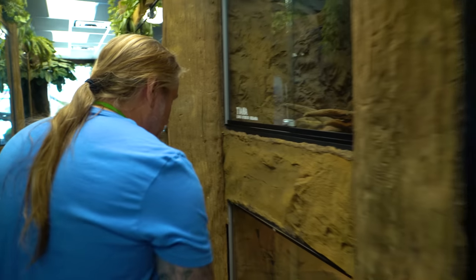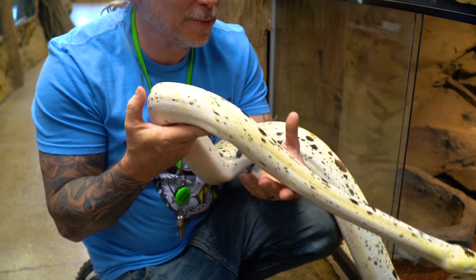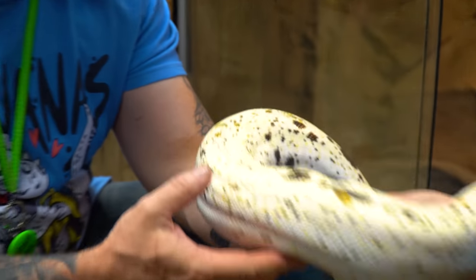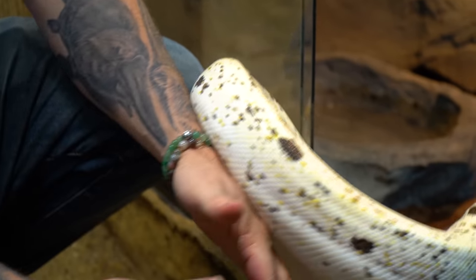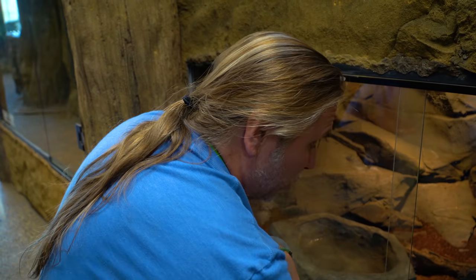Of course, Moo Moo over here, which is our other cow reticulated python, is another really beautiful animal. Obviously, Perdita is incredible, but this is just another cow retic that has a lot different color to it compared to Perdita. So again, two beautiful reticulated pythons that are the same genetics, but of course look completely different and of course have completely different attitudes. Perdita is really chill, whereas Moo Moo is a little bit crazy.